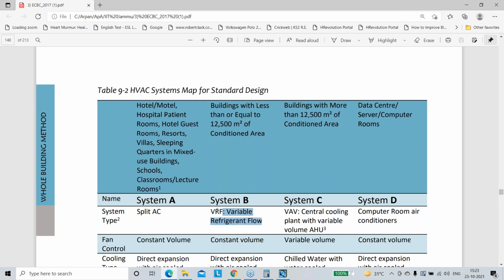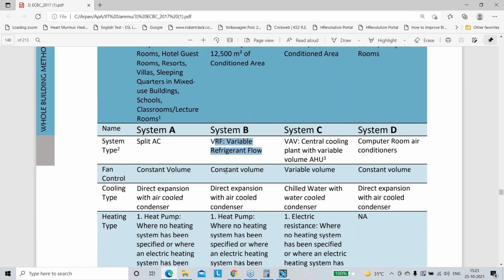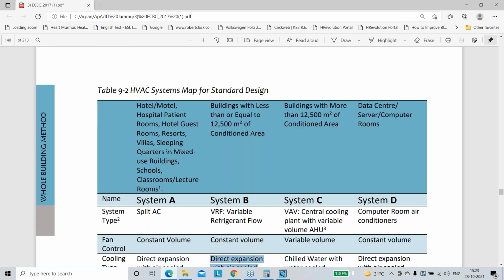So the first thing is we have to choose a variable refrigerant flow, constant volume, but it is a direct expansion with air cooled condenser. Now, the first thing that we see is whether our building type falls in either of these: is it a hotel, motel, hospital patient rooms, hotel guest, resort, villas, mixed use buildings, schools.